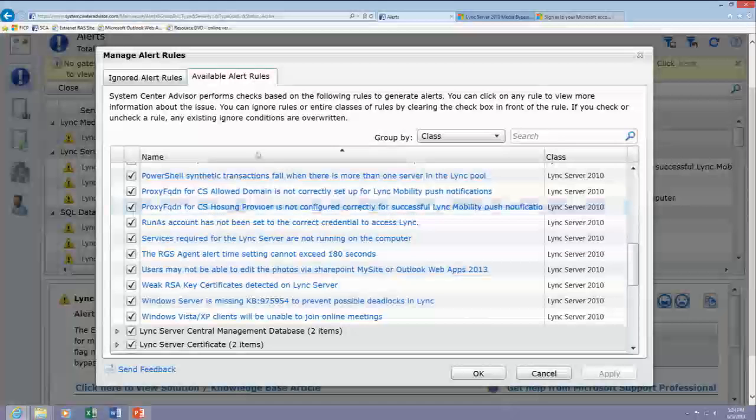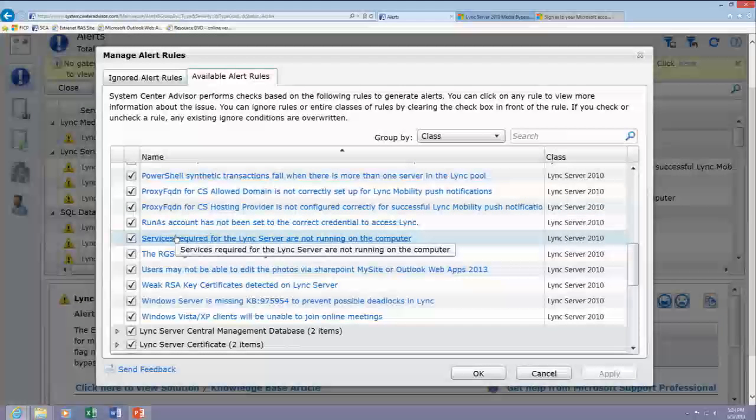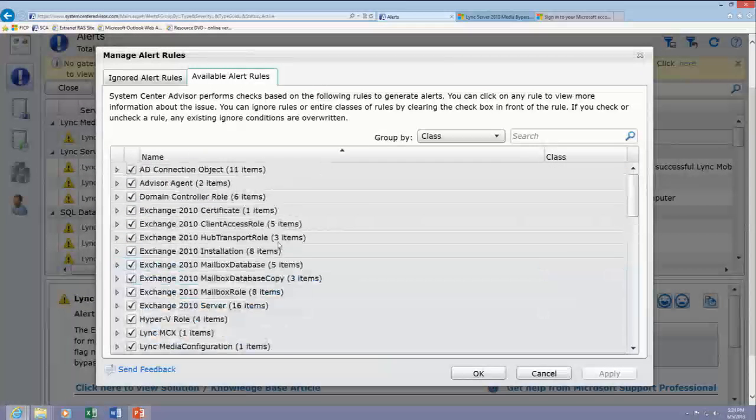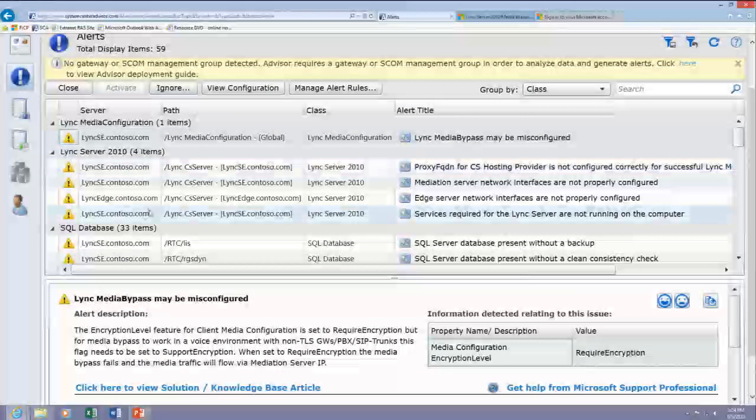You can very quickly see, some of you that really want to be in complete control, I suppose you could go here proactively without having to go to ignore an alert once it fires and actually uncheck the ones you don't want to see. I don't know that that's certainly necessary, but it's an option that you have. So you can certainly see everything that we're putting out there.